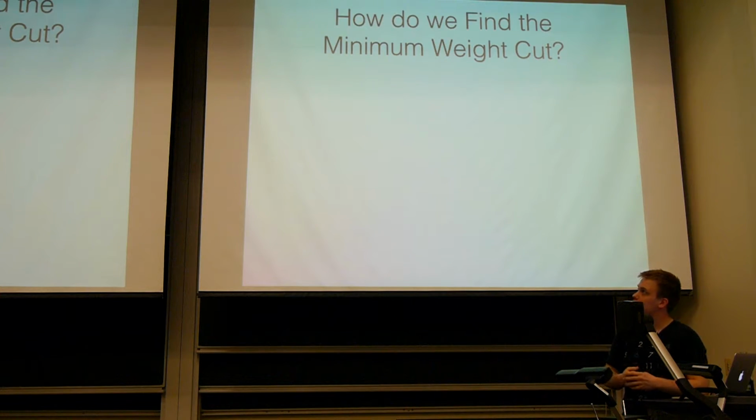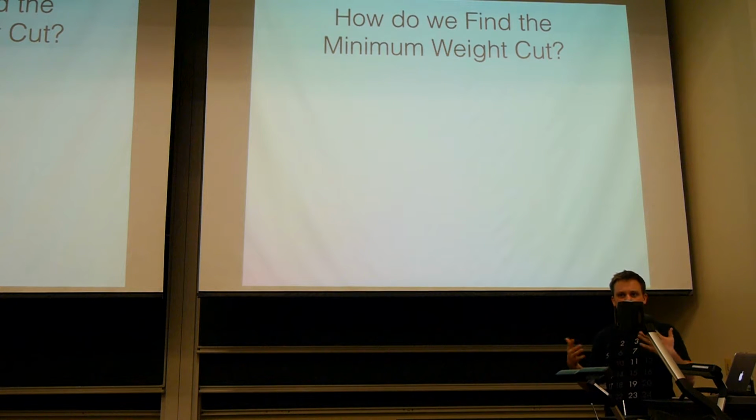Okay, so the last thing is, how do you actually find these minimum weight cuts? If you had an algorithm for doing that, then I could give you some set of labeled data, some set of unlabeled data, and you could fill in labels for all the unlabeled data so that it fit with your assumptions the best. That would maybe be a reasonable thing. And then you could run the supervised learning algorithm on top of that if you wanted to.